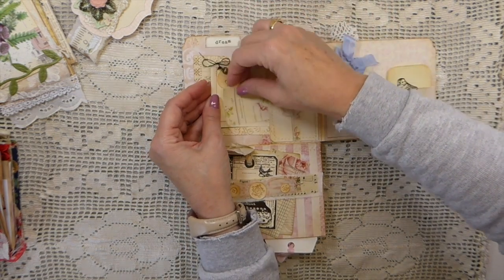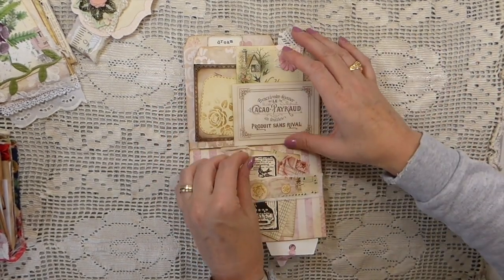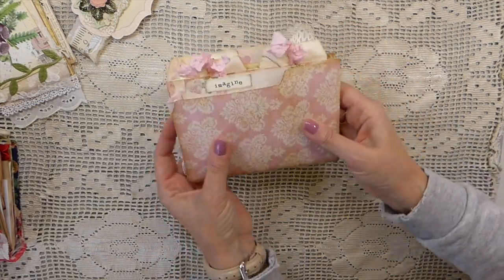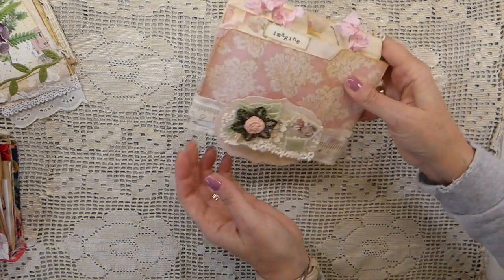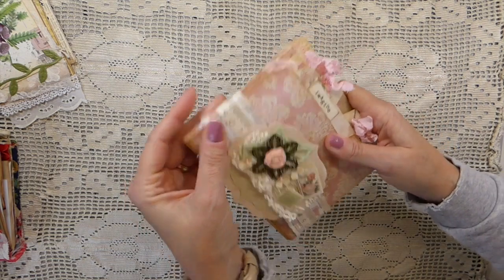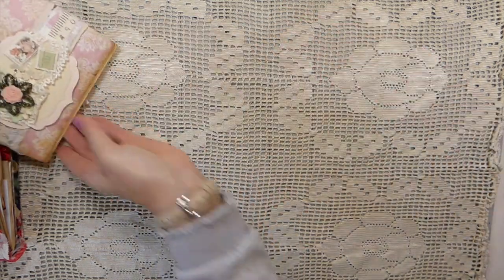And as I said, I've done a tutorial on my Patreon channel for how to make one of these, and I think everybody really enjoyed that project. Sometimes it's nice to do these small projects in between the large journals. We all get a bit of burnout, I think, on the big projects from time to time.